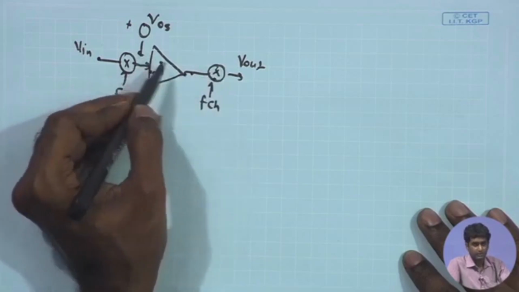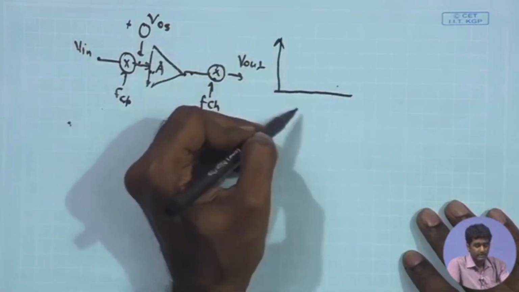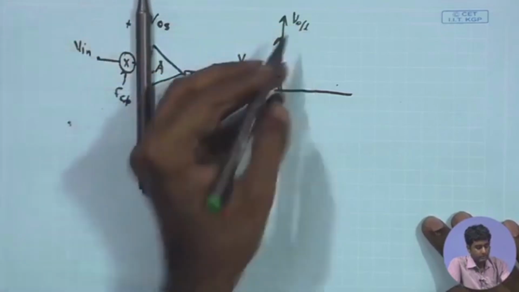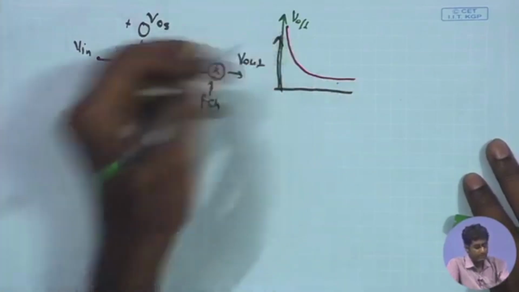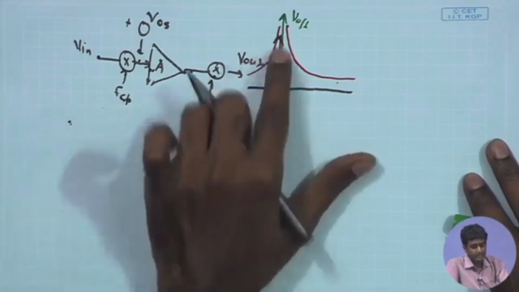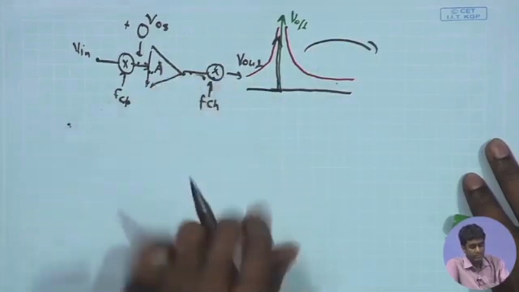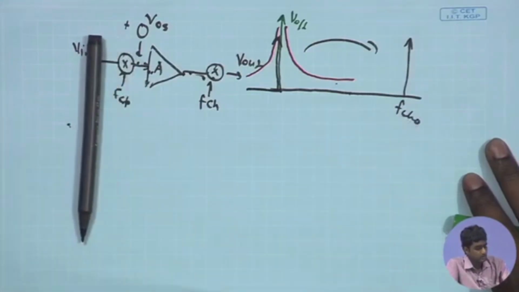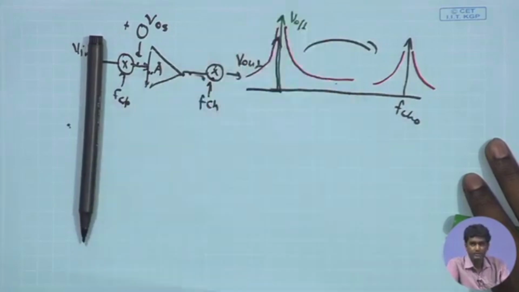So, what is the effect of chopping on this DC signal? Once again, we say that the DC signal along with the 1 upon F noise will be shifted to higher frequency. So, in terms of the chopping operation, this offset signal was lying at DC, and then of course, you had the 1 upon F noise. Both these quantities, the 1 upon F noise and the offset signal sitting at DC and close to DC, after the anti chopping operation, that is, after the second chopper, both of them will be getting shifted to F chop. And the signal is shifted back to the base band or the low frequency content. That was the role of the chopper.